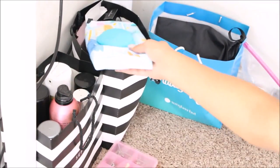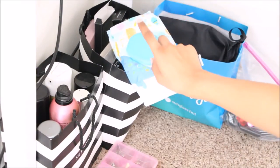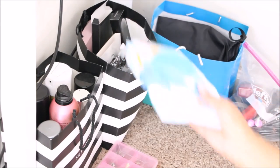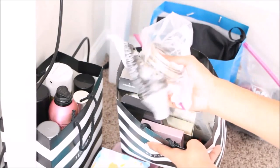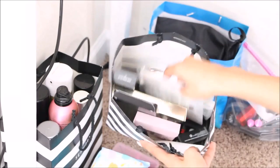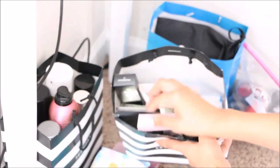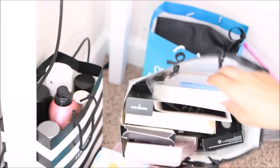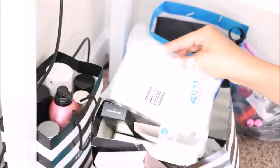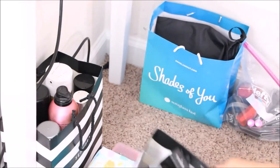And then, of course, I do keep some baby wipes right here because, again, if you're going to have a makeup section, you need baby wipes and hand sanitizer and Q-tips. And then in here, the next one, I have some more jewelry. I have some belly rings that are in this bag. Some bracelets. I have some empty boxes. Does anyone else keep their high-end special boxes? Or am I the only weirdo that keeps them? But I have some of those in there. I have some of these cosmetic wedges that I use for baking sometimes. So yeah, just a bunch of boxes and jewelry and stuff like that.